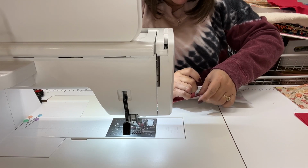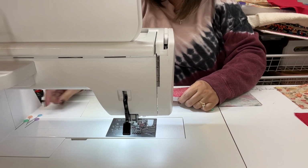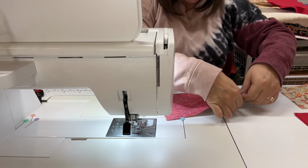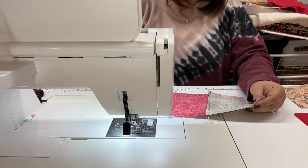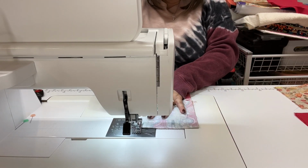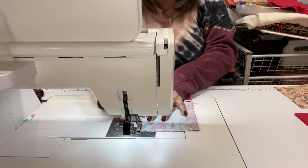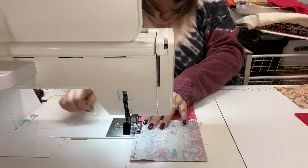You can use pins or you can use clips. I do recommend using some sort of clip or pin to hold them together. Today I'm working with pins just because I find that pins hold the seams together a little bit better, in my opinion. You don't have to pin much, but I'm going to go ahead and start putting these together. I'm going to back stitch a little bit, and then we're just going to sew down using our 1/4 inch seam.